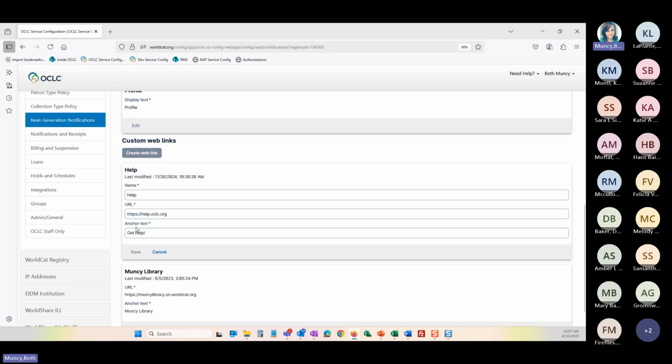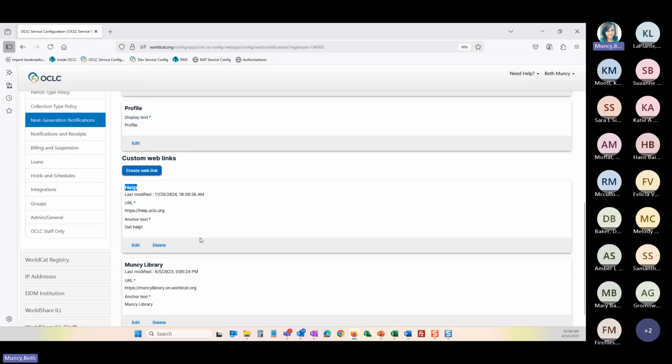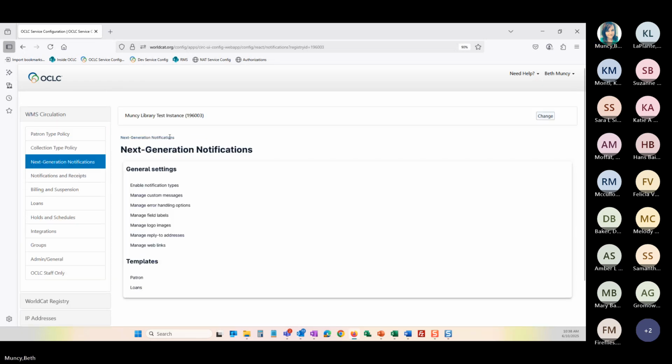When I look at these, we'll see it will give it a name, which will apply up here, and how you'll embed it, the URL, and then an anchor text for that URL. These get embedded into messages using $, squiggly bracket, and then we begin typing the name of the link. Same as we saw with those custom messages.